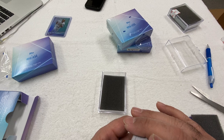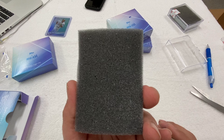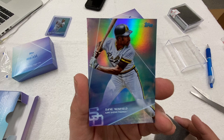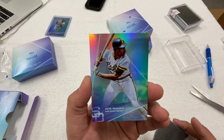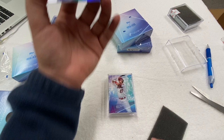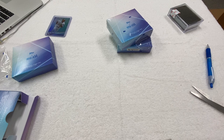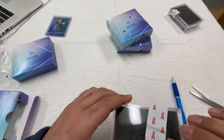Awesome set for wave one. We're going to put these cards back in here because we're going to keep these cards together, and we're going to go right to our parallel. The parallel that we got in wave one is Dave Winfield, San Diego Padres. That's cool — I remember Dave Winfield played for the Yankees a long time ago. So that's our Dave Winfield parallel. Really nice. You're going to get a parallel of one of the 25 cards that are in these sets. I'm just going to put some tape on it and write W1.